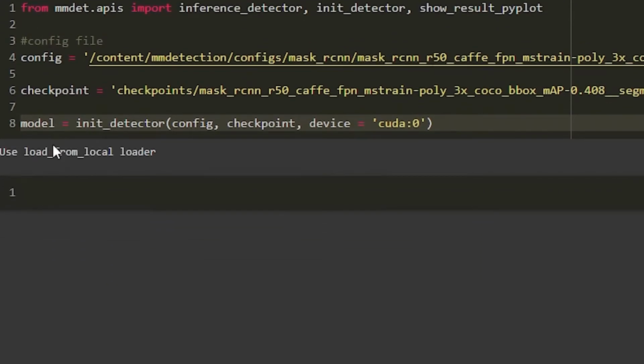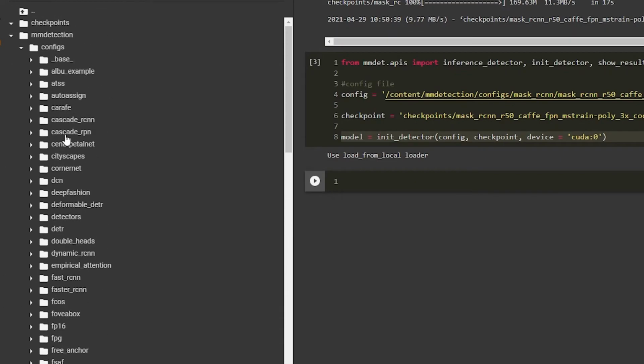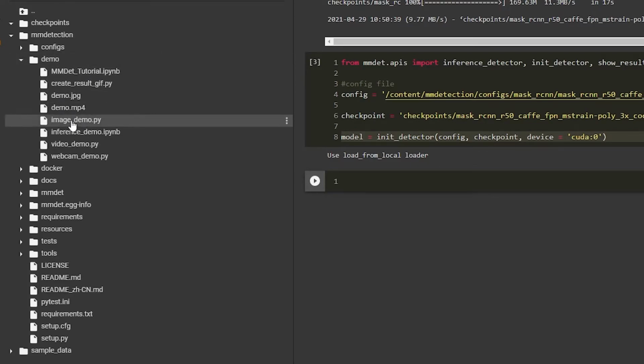So the first step would be to test out this simple setup. All the heavy lifting so far has been done. Come down here. Let's close this configs folder, and there is this demo folder that we can use, and it has certain images and certain files or videos that we can test. This demo.jpg, let's run this.